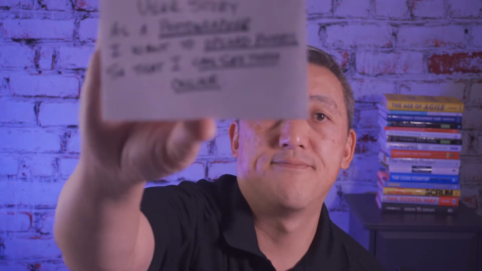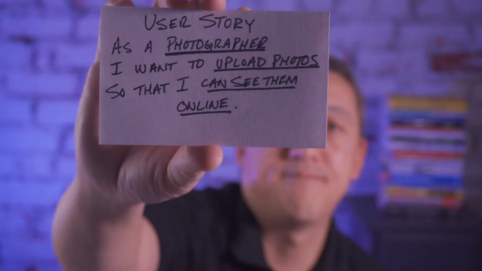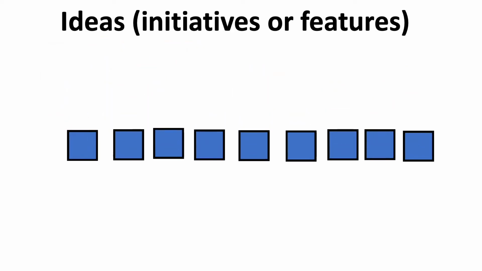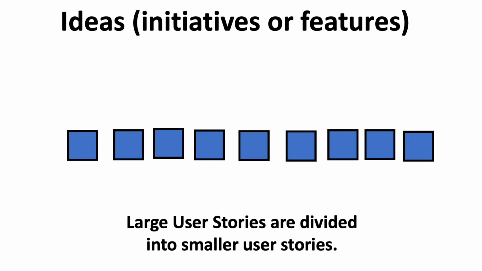These user stories were meant to be brief and simple. In fact, user stories should be able to be written on a 3x5 card using a Sharpie. It should look like this. Now, be careful that user stories can start out as very big items. A user story can start out as an entire new product or a feature. It's the job for the product owner to take this and break it down into smaller, simpler user stories.